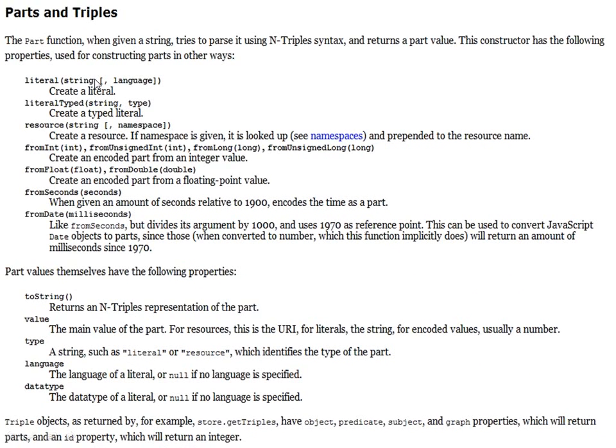Yes, how you can take any string and turn it into a literal or a resource, but also how to work with our encoded parts. So in AllegroGraph, we not only support strings, but we also have a whole type system for integers, longs, floats, telephone numbers, dates, geospatial properties. And so we needed some glue code to make it easier for you to work with these encoded data structures. So, well, that's all in documentation.